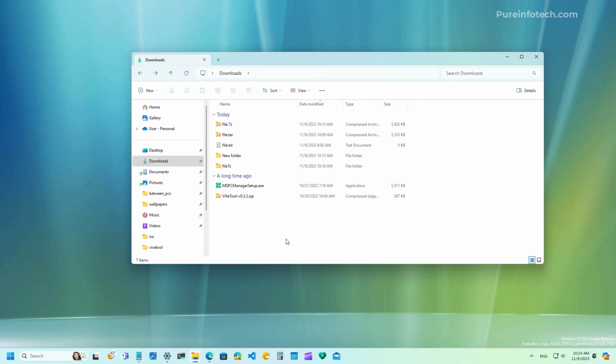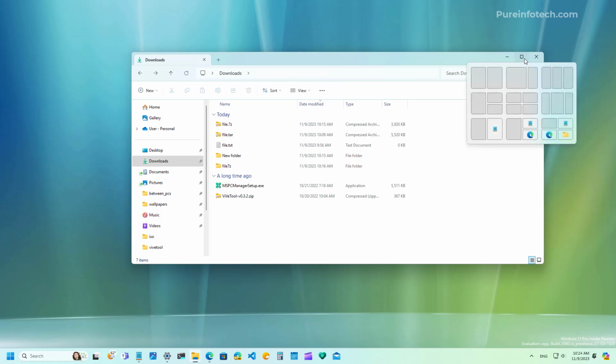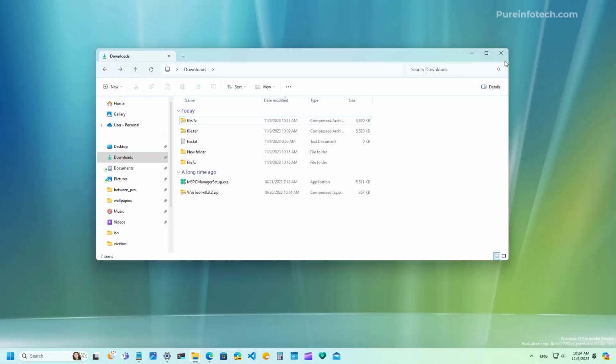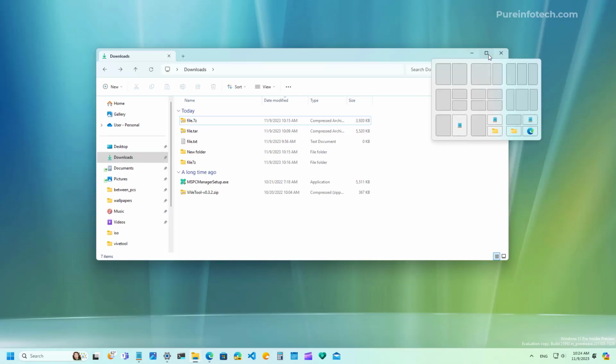Also, on build 25992, snap layouts now show suggestions to help you snap multiple apps together. So right now I have 3 different apps open, and as you can see, I get a suggestion to use that layout. So I'm going to choose that, and automatically it's going to snap all the other windows as shown in the suggestion. And I don't know if it is just me, but I think that now we're also getting more layouts to choose from. It is important to know that suggestions in layouts have been available before, but it didn't make it to version 23H2, and Microsoft is now testing it again.